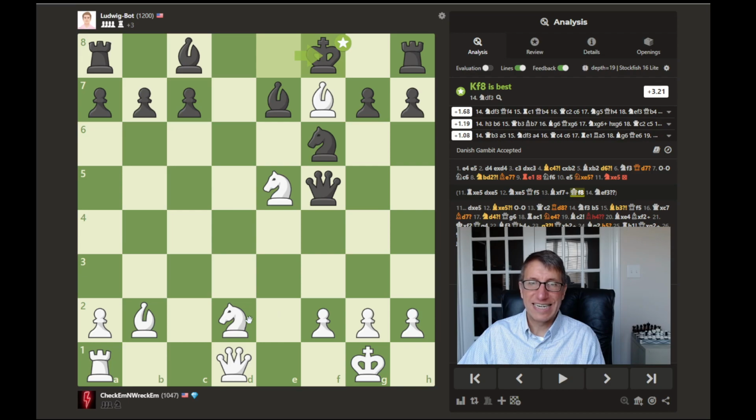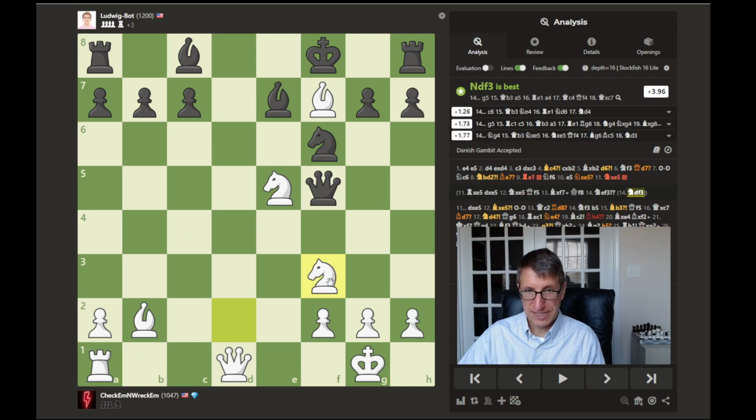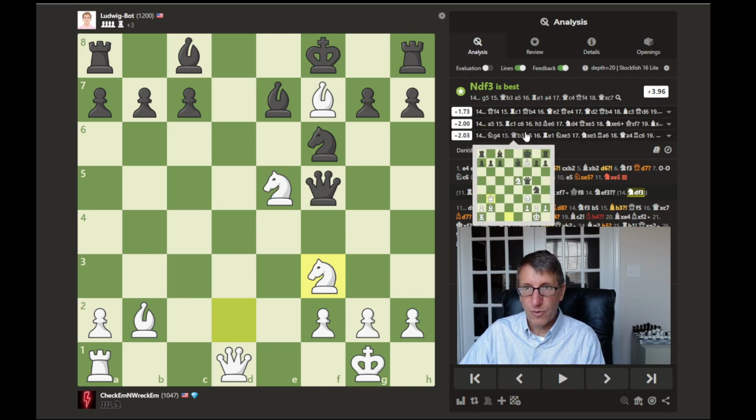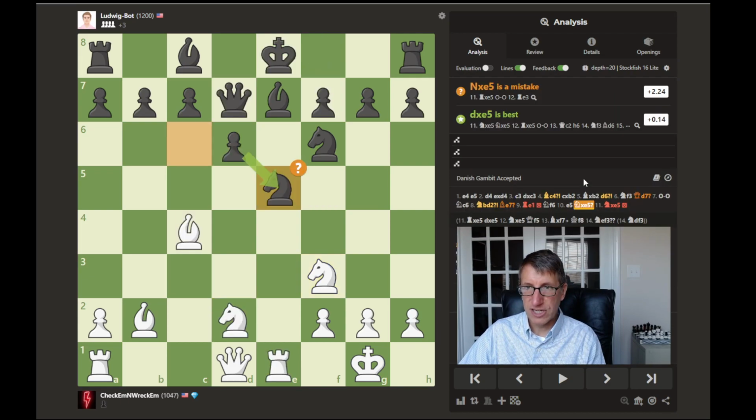So knight d to f3. So this move, excuse me, this is what the computer wanted because we have to protect that bishop with this knight. All right, so after that move, well then queen to f4 is what the computer wants. So anyway, you can kind of see how the game could have gone. Let's go back here and see what actually happened.